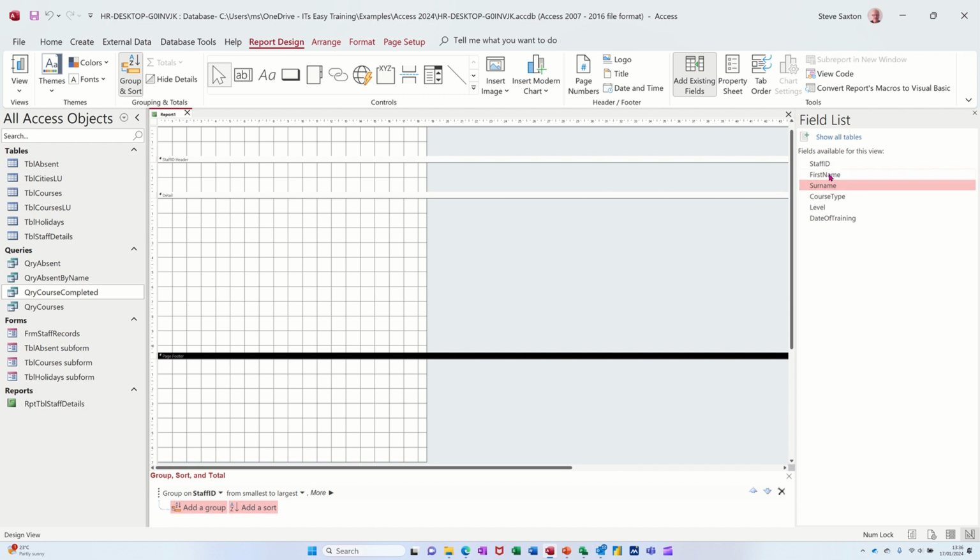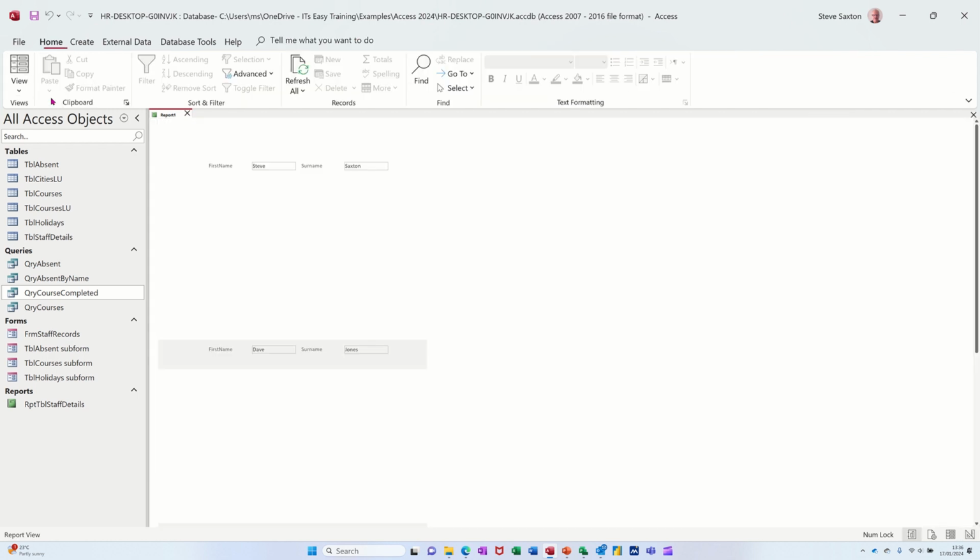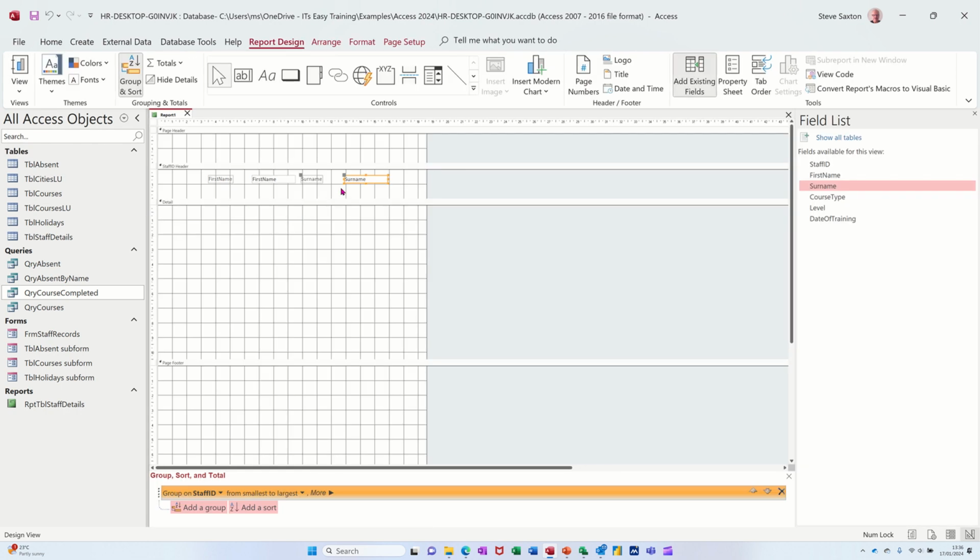And what you would normally do is you'd fill in the fields like this, and you would have to play around with this, get it all nice and laid out. Keep clicking on View to have a look. That's what that's going to be for each person. Big space that needs to be closed up. If we go back into design on this for a second and get rid of this and use a feature called concatenation, where you don't have to worry about the size of names and things like that.